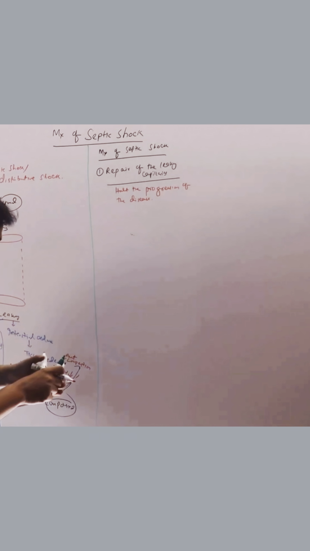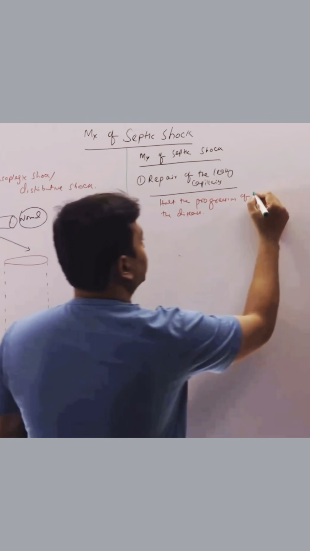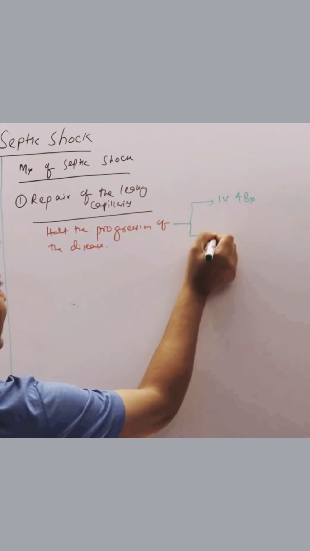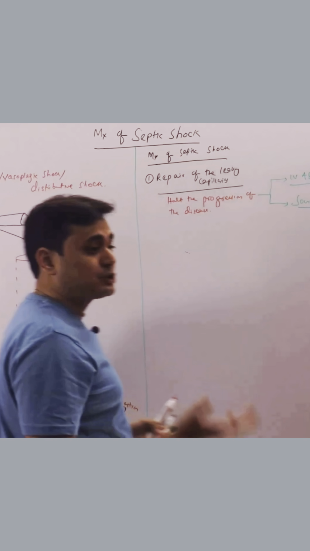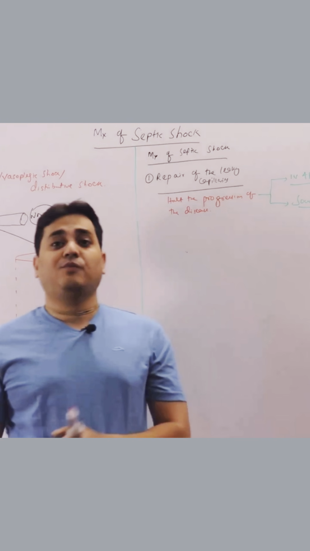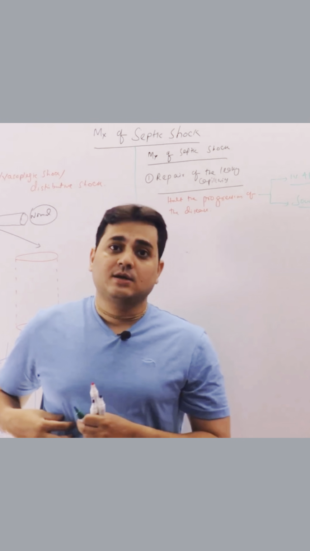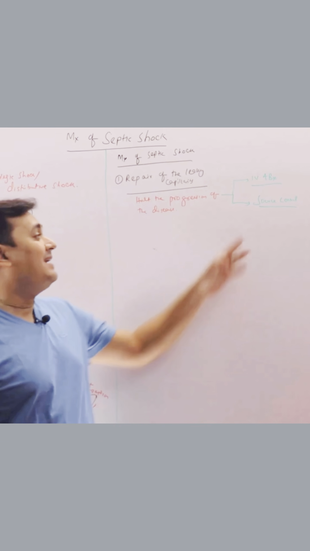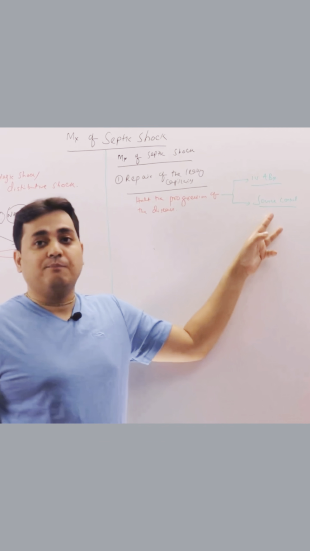So treatment of infection. So it will have two components. One is IV antibiotics, the must for these patients. And second is source control. If you find a source, there is a central line inside, there is a chemoport, or there is cholecystitis, there is pyelonephritis. All these things you look for in the patient. And you find a source, controlling the source is paramount of importance in our case.